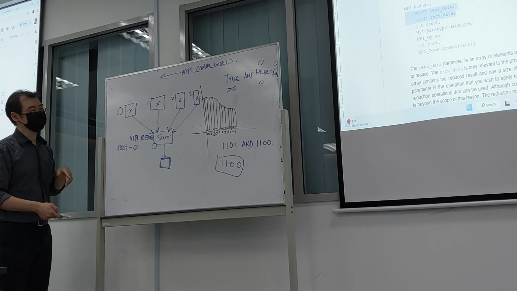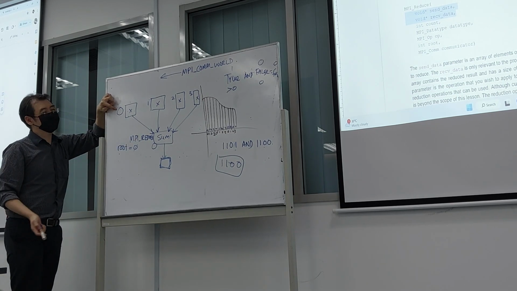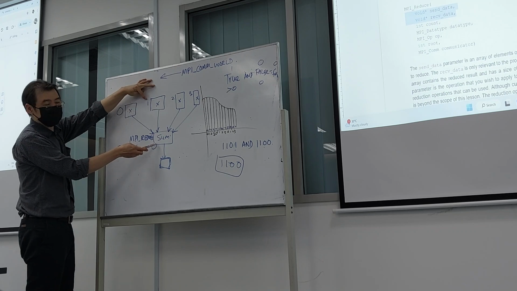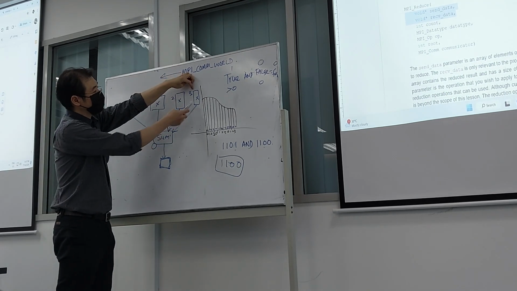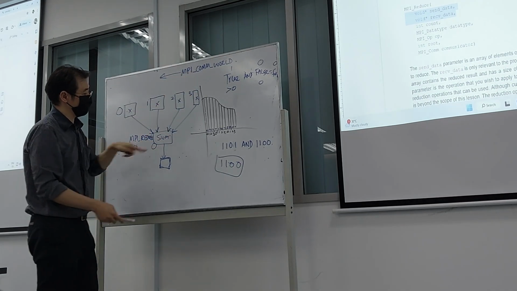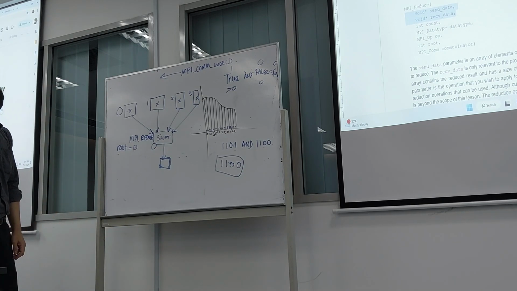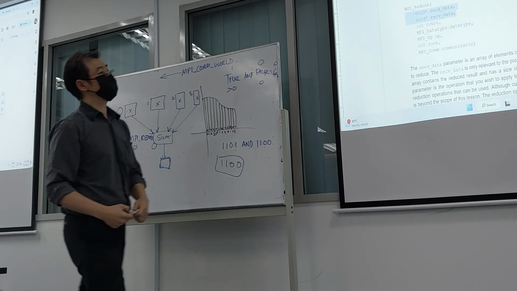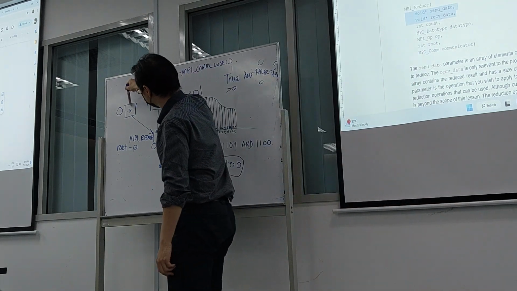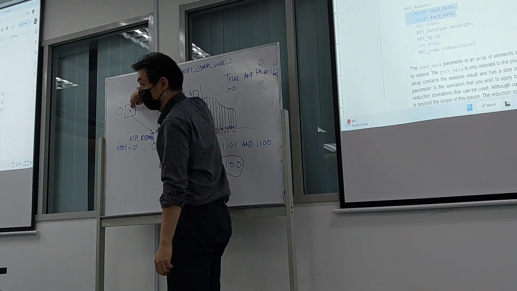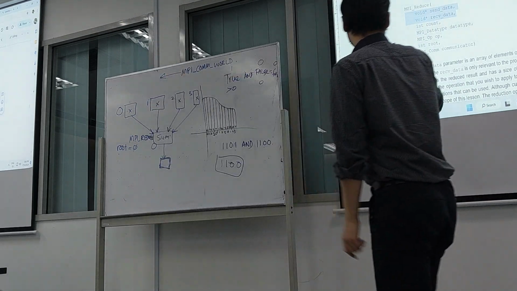It happens to be the same process, process 0. So process 0 is going to send to itself. Process 1 is going to send to process 0. Process 2 is going to send to process 0. Process 3 is going to send its own result to process 0, so that it can sum them together and produce a result. So the send data is going to be this address, the address of the data that you want to send across. How about the receive data?